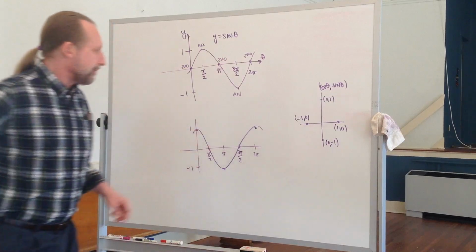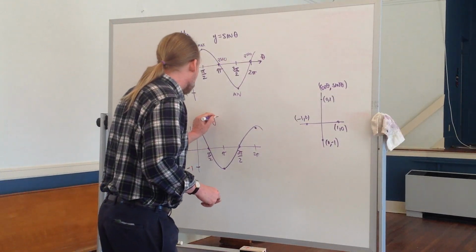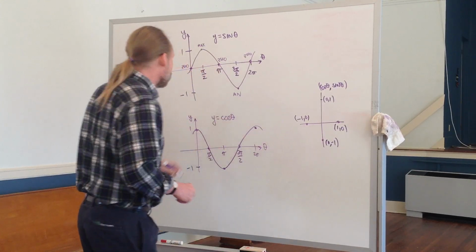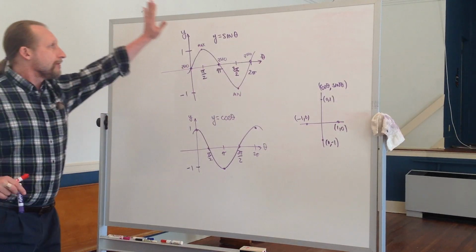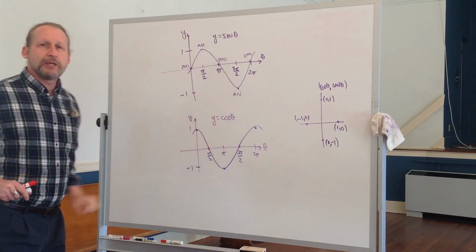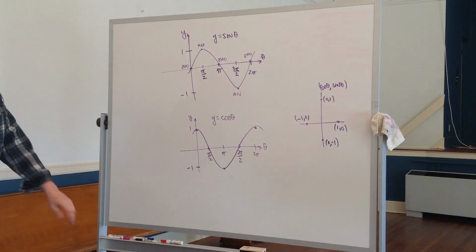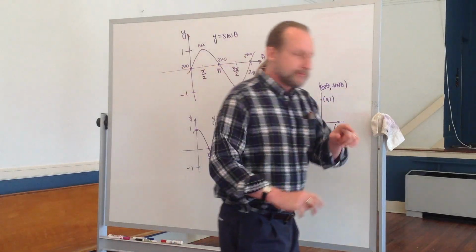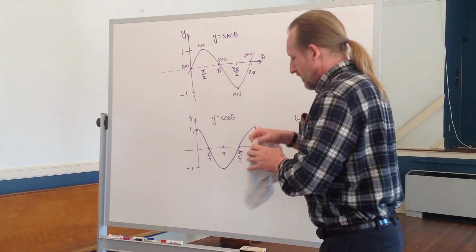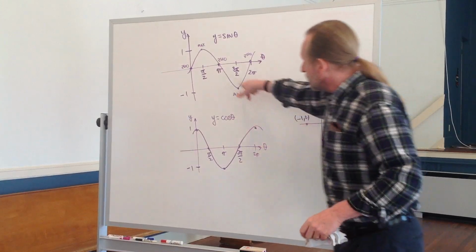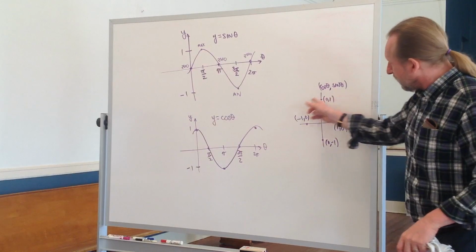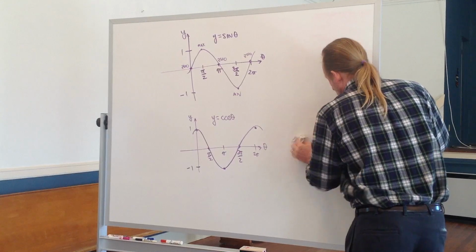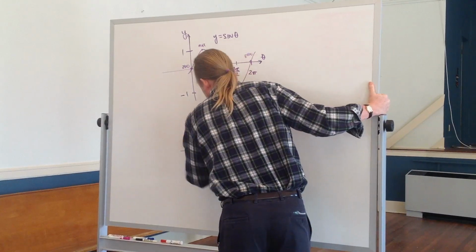All right, let's label this one. Y equals cosine theta, where this is theta, and this is y. All right, so there's the fundamental sine graph, the fundamental cosine graph. Now that we've established those, now we're going to play around with them, okay? All right, I'm going to erase these, but they're still in the textbook, and they're good to have for reference. And again, these maximum and minimum and zero values, these come from these quadrantal angle values for sine and cosine. All right, let's see. I'll leave the sine graph up there.